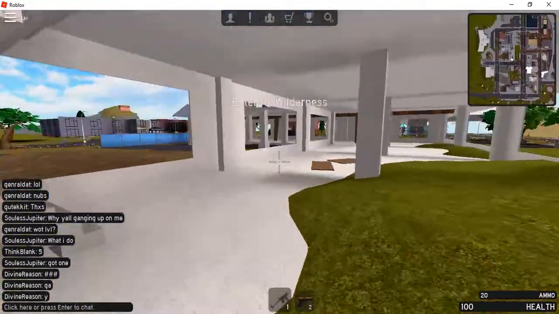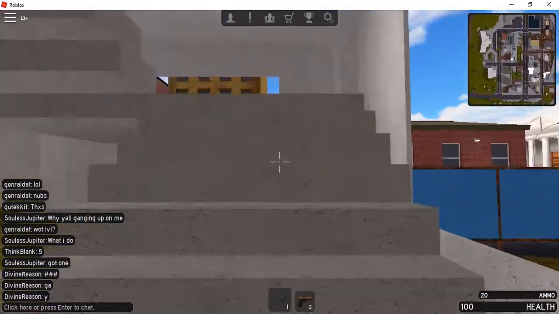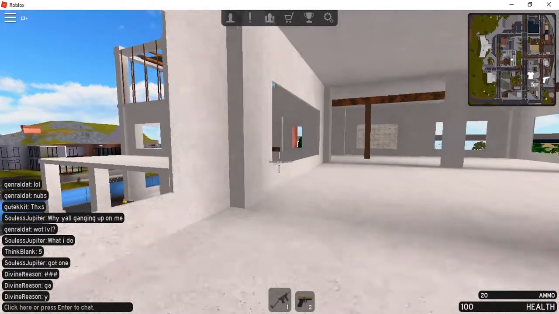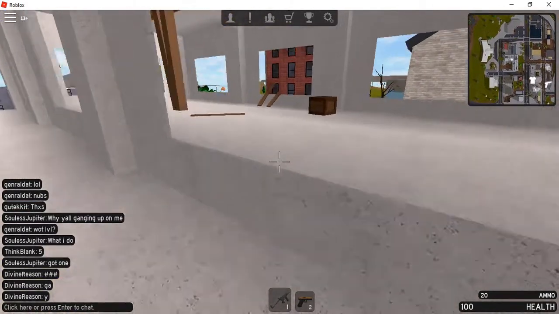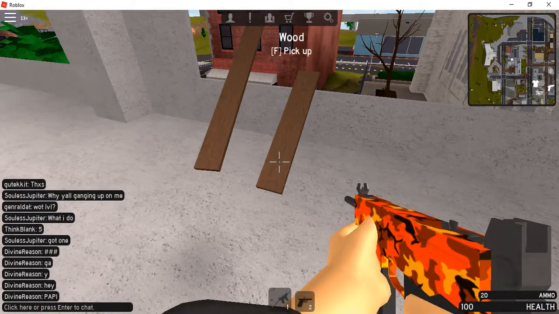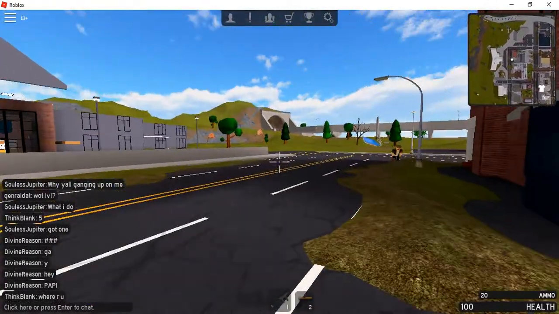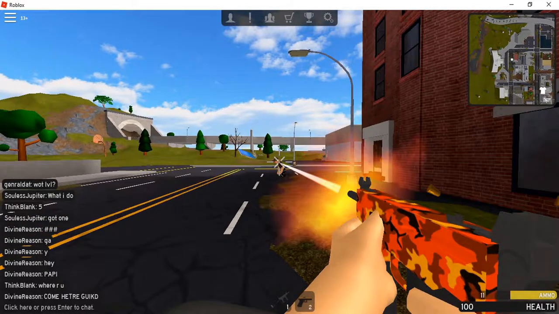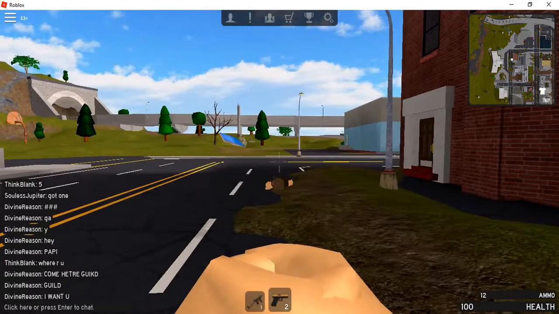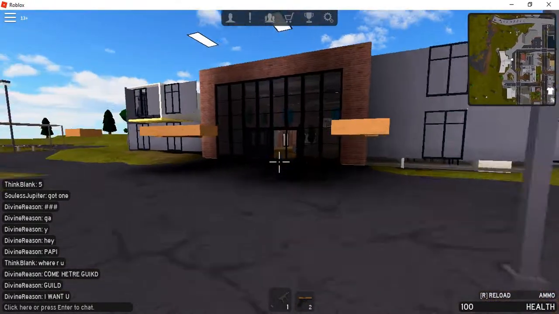Crazy. Ooh, let's go up here. Can I get those? Yeah, look too big for me to carry. Ooh, wood. Can you aim now? Still no. Usually it lets you aim with the pistol. Yeah, they didn't fix that. I must have messed up when they made that sniper update.